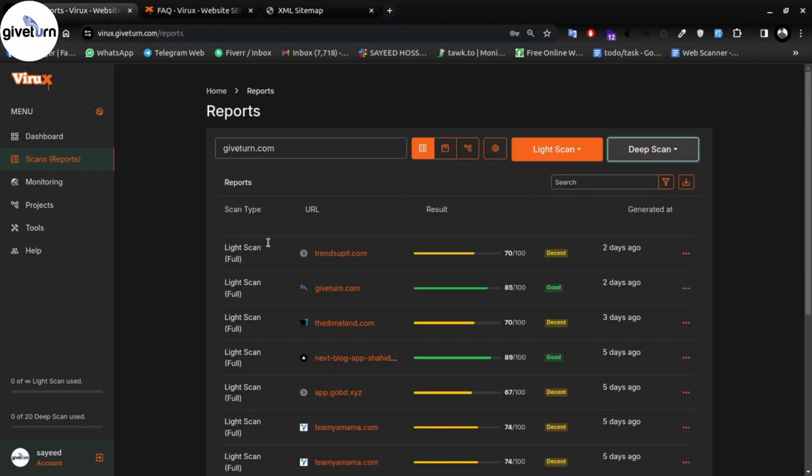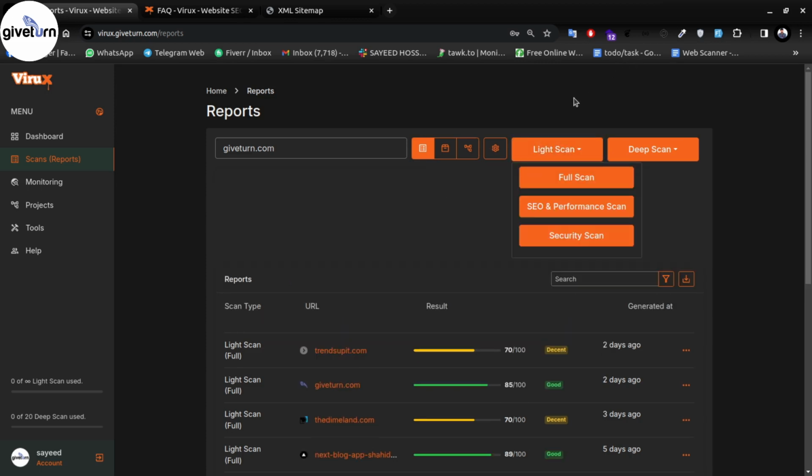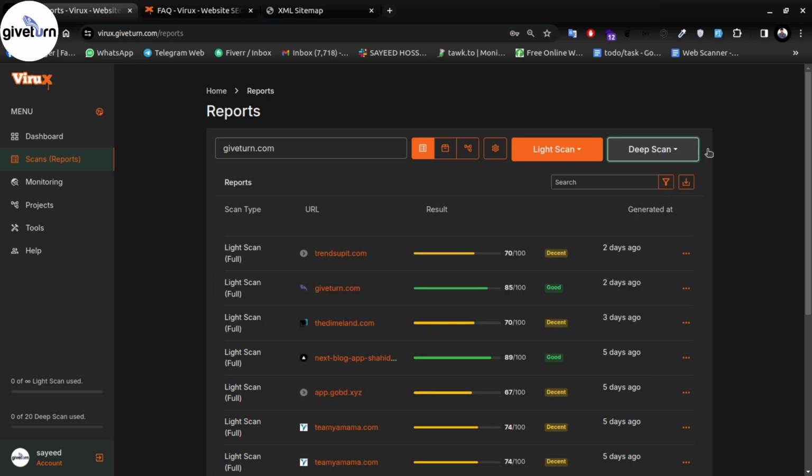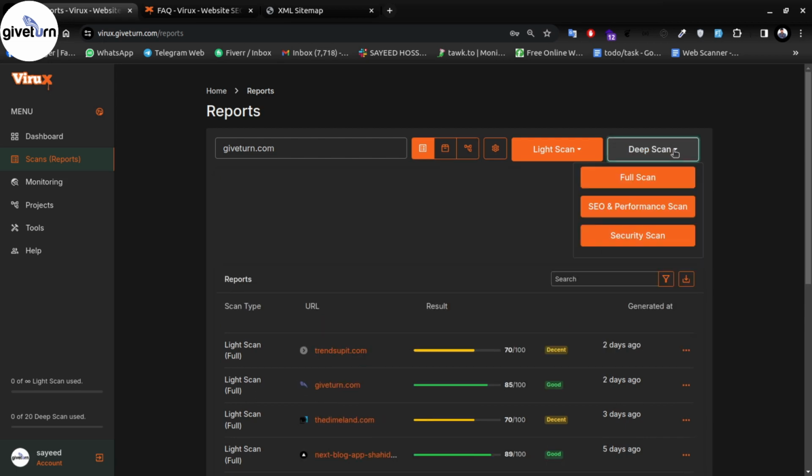So as you know, when you run an automated scan, it has some limitation to access some specific pages. Like, in an automatic scan, you can't access those pages that require login credentials. So in deep scan, you will get a detailed and more advanced report. But for your kind information, if you select light scan, then you will get an instant report, because everything would be automatically done over here. But on the other hand, if you select deep scan, then you will get a very advanced and comprehensive scan report, but it will take time.